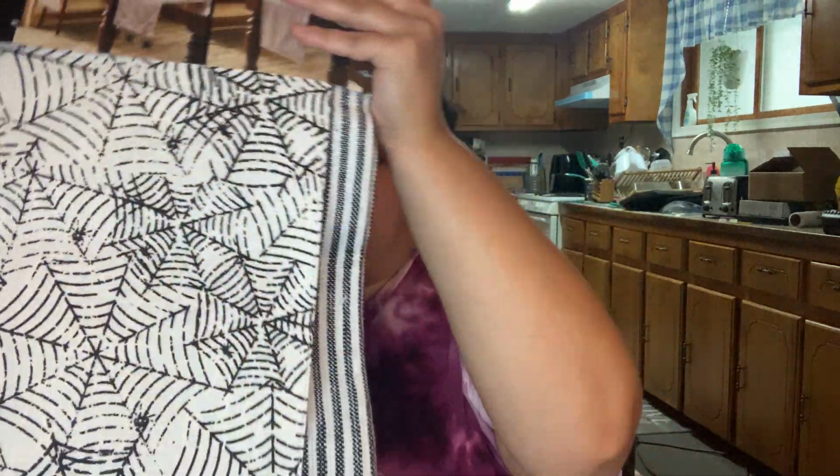And then I saw this one at HomeGoods today, $20, and it actually comes with 2, so I cannot pass it up. So you get one small one and you get one big one. The small one is obviously Halloween. It's spider webs, and I love just the black and white look. Be so good for my decor pieces on top. They won't be competing if I use purple and oranges and stuff like that. But the black and white stripe one, I can use all year round.